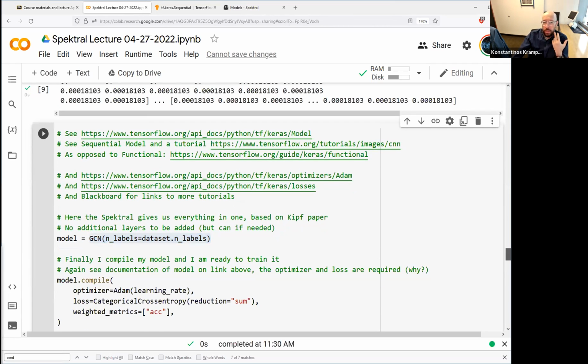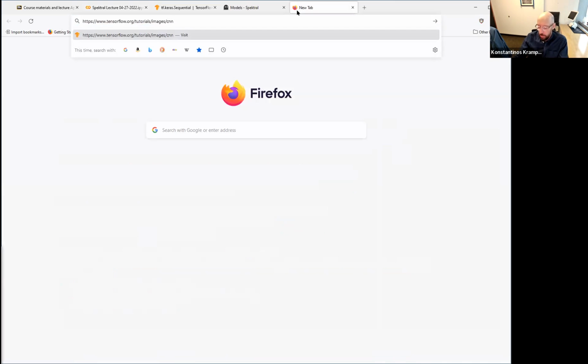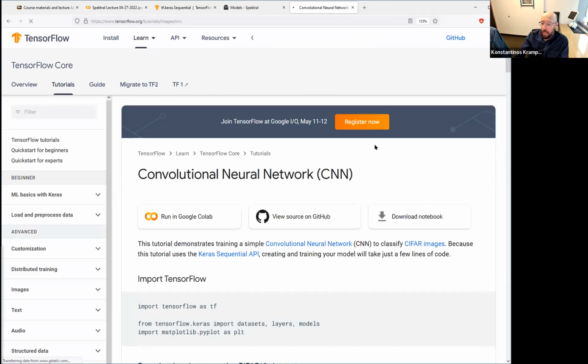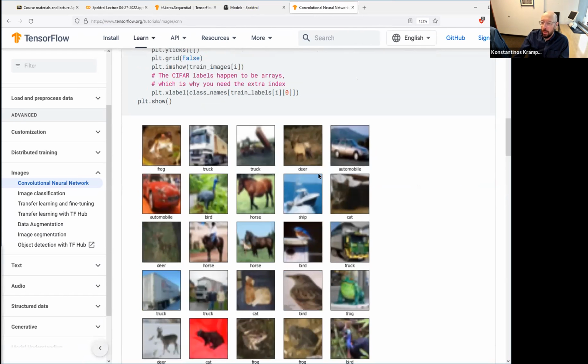Now the second phase is compiling your model, and before I go there, here's another link I have. I'm just pointing to the link. Some of you might have opened it already. This is an example for a traditional convolutional neural network, how it gets the CIFAR data set, which has fairly low resolution images, but they work just fine because the neural networks just look for patterns in the images, right?